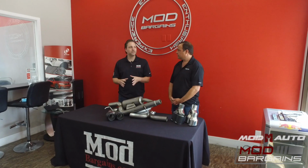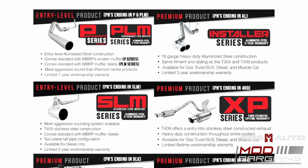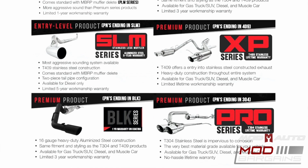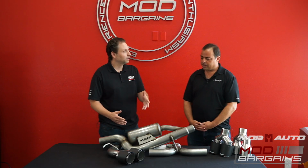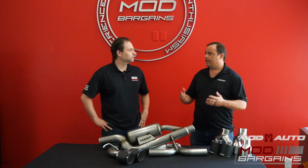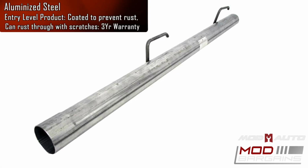So why are there so many different types of metals? There's some options. I believe in this one, there's only the stainless steel option. There's only 3 or 4 in this particular application. It may expand over time. So we've got aluminized, which is mild steel with a coating.